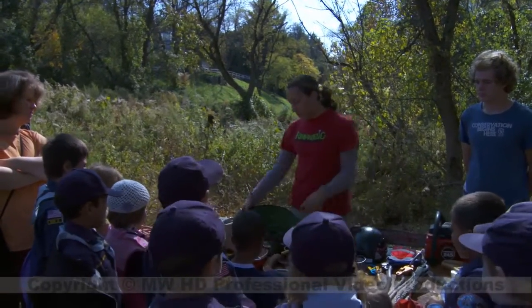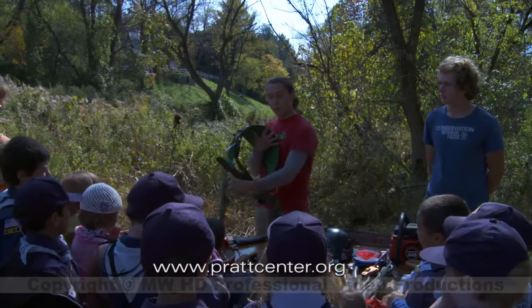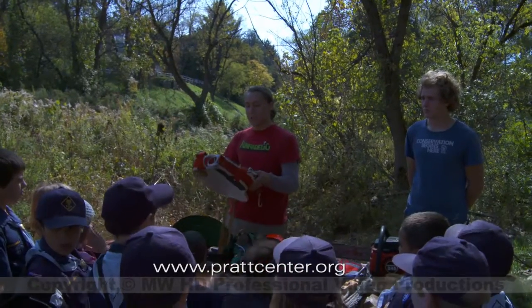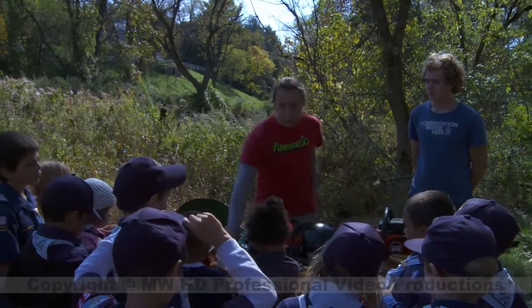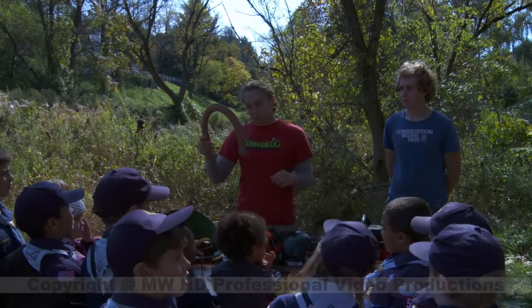We have two saddles. We have this one — the floating D-ring, which you hook into and can slide your rope back and forth — and we also have this double D-ring which keeps you centered. We also have tree safety: it's a cambium saver, so the rope friction on the bark doesn't eat into the tree at all.